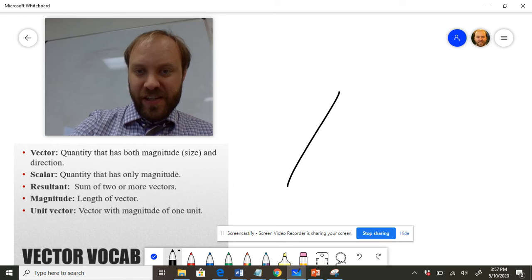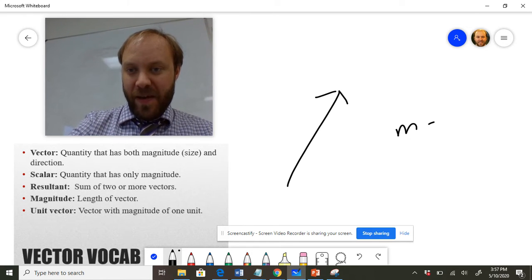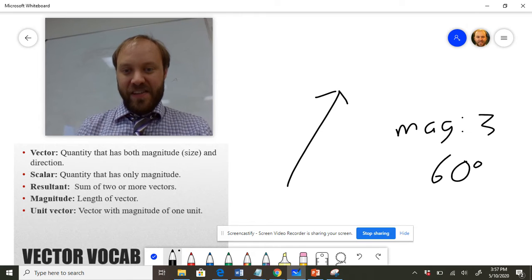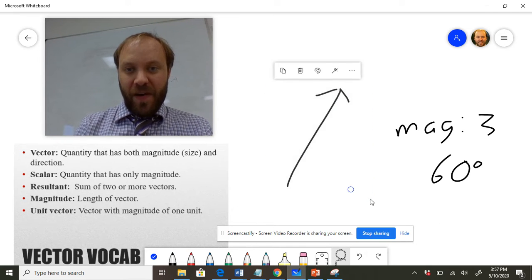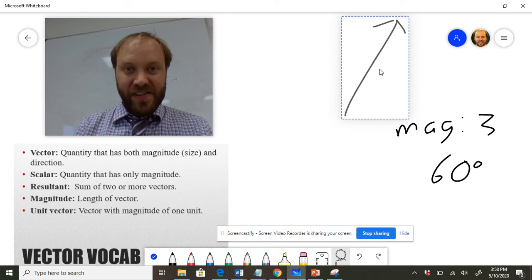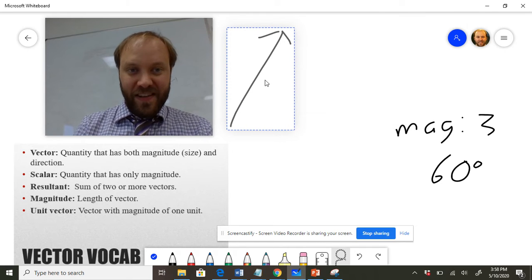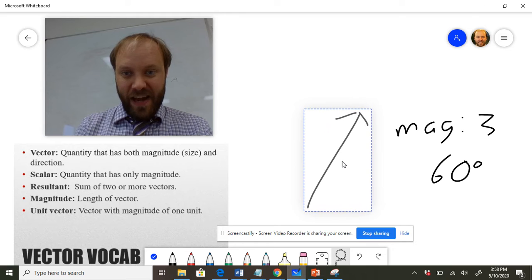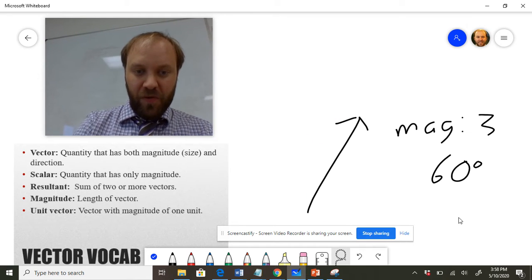Visually, a vector is usually shown as an arrow. We can talk about the size in terms of the length of the arrow, maybe we could say this has a magnitude of 3. Maybe we could say it has a direction of 60 degrees. A vector can be picked up and moved. So if I pick this vector up and I move it over here, it still has a size of 3 and it still has a direction of 60 degrees. If I move it here, it still has a length of 3, still is at a 60-degree angle, and so on and so forth. So vectors can be moved anywhere you want to move them.